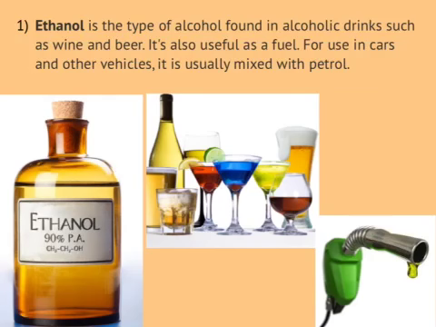The next useful product that you can get from the fractional distillation of crude oil is ethanol. And ethanol is a type of alcohol that can be used to make many alcoholic drinks, such as wine and beer. And it's also useful as a fuel, which can be used in cars and other vehicles, and it's usually mixed with petrol.